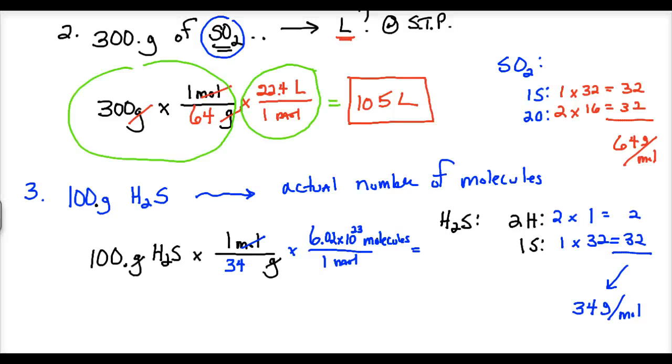100 divided by 34, all right, times 6.02. I like to use, if I'm using a Texas Instrument calculator, do the second function, hit the EE key, and type in 23. All right? E to the 23 is 10 to the 23. And then I hit enter. Okay, if you're using the caret key, you have to use parentheses.